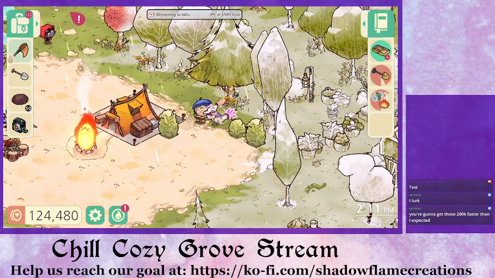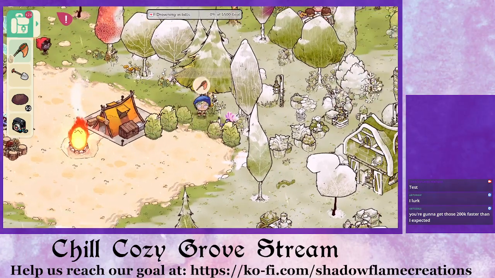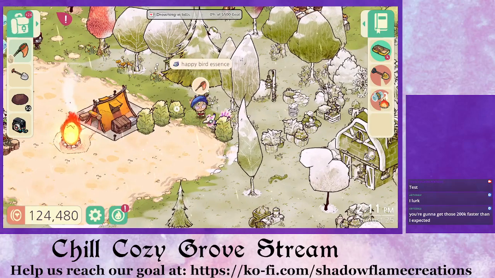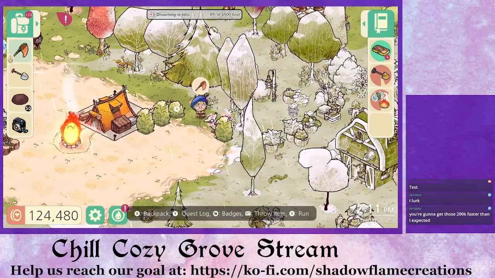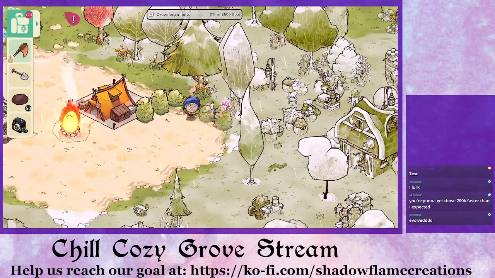We're at 124. Ooh, our bird just got really pretty. They just leveled up. Look at that. Pretty bird. And they did evolve. They leveled up.